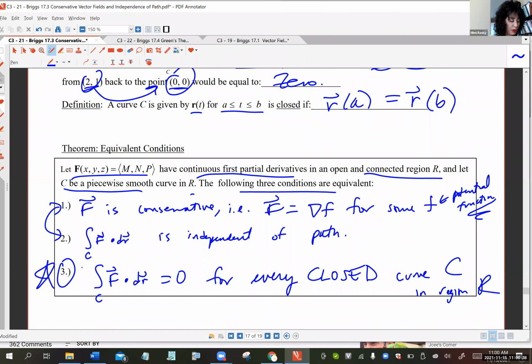So let's say somebody told you number 3 was true. You go, oh, thank you so much. That means that 1 and 2 are true. And let's say they just told you 2 was true. Well, thank you. That means automatically I get for free that 1 and 3 are true.